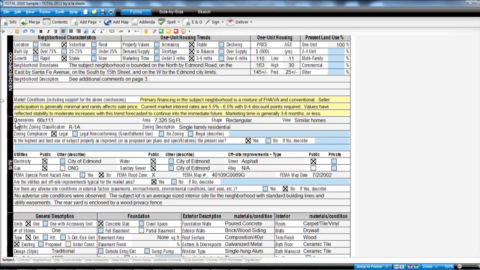If the lot has fairly rectangular or triangular kind of dimensions, you can spell that out here, or if not, a kind of textual description, irregular, approximately rectangular. You'll want to list the square footage of the site, and you can get that from public records, NDC data. Here again, the shape generally and the view, so that if there's a lake view or mountain view, you may put that in here. A lot of times I'll say neighborhood, because essentially that's what you can see from the home is up and down the street.